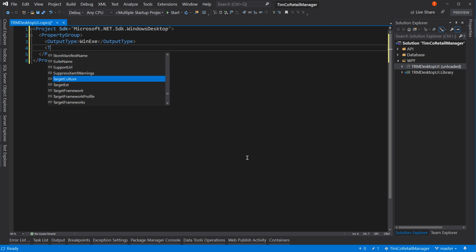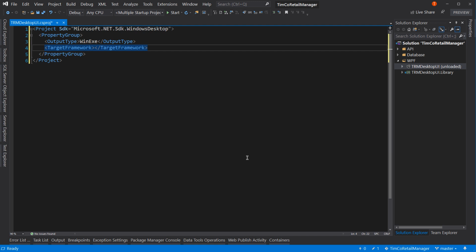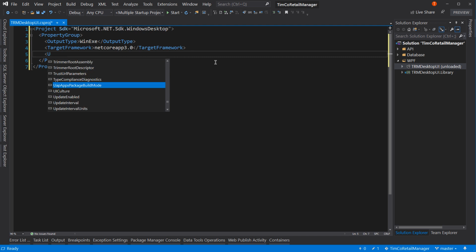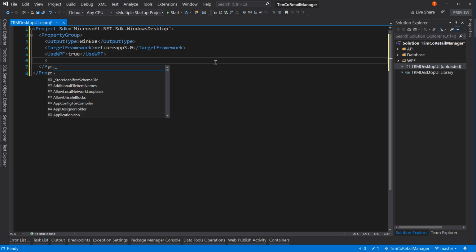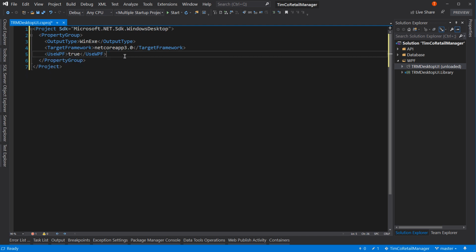Next, what we're going to do is set up our target framework. That's going to be netcoreapp3.0. So this is the .NET Core 3.0 app. We didn't get to do that in the API because we recreated the entire API. And then UseWPF, which is true. That's also not in IntelliSense. And let's go ahead and delete our generate assembly info line instead of saying don't generate the assemblies. So we're going to do just that.